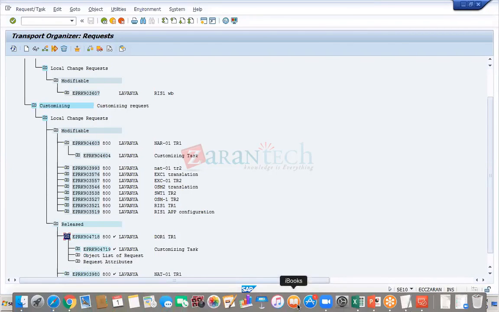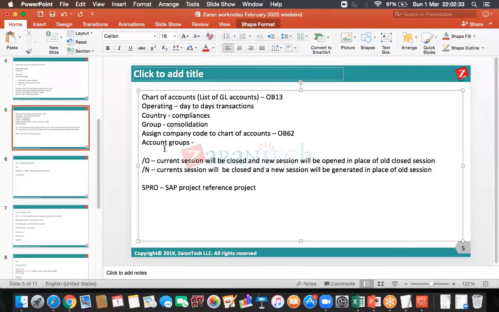Now the next step we are following is account groups. The transaction code is OBD4. What do you mean by account groups? Account group means the account heads. Whoever is from a financial accounting background will be able to understand what an account head means.